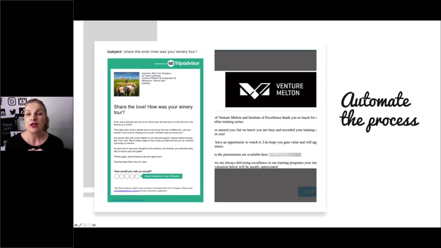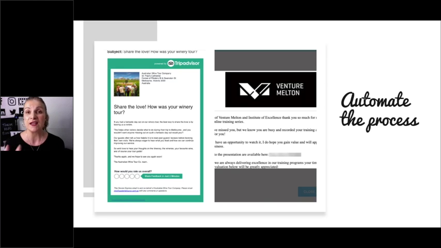Here's another way that you can look at it to automate the process. Now, something for those of you that play in the TripAdvisor space, with attractions, venues and accommodation. TripAdvisor has an excellent tool called Review Express, where you can bulk drop emails of your guests, and it will automatically send them this lovely template. These are some good friends of mine that run winery tours, and I took a clip of what they share with their passengers.